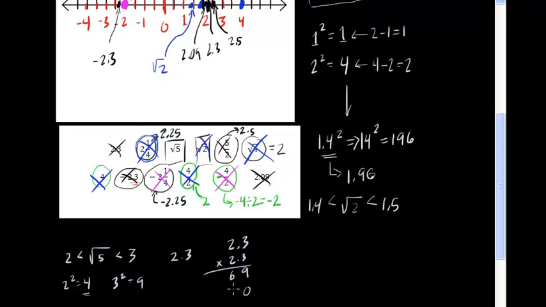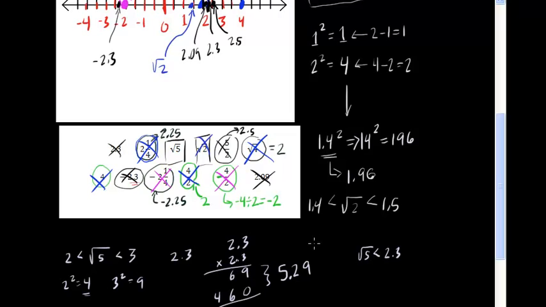Add a place value. 2 times 3 is 6. 2 times 2 is 4. Add all this up. I have room over here. So it's 9, and then 6 plus 6 is 12. Carry the 1, it's 5. But really, it's 100 times smaller than 529. So it's 5.29. That means what? Well, 2.3 squared is greater than 5. So the square root of 5 is less than 2.3.